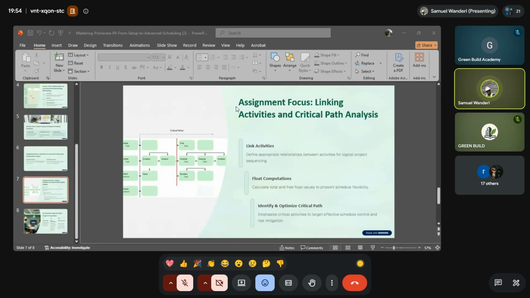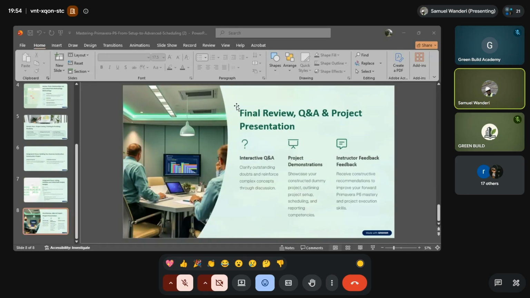In case you are engaged in a real-life project, you can as well try it using the training that we'll be doing. The final will be review, Q&A, and project presentation, once we are finalized on the training.